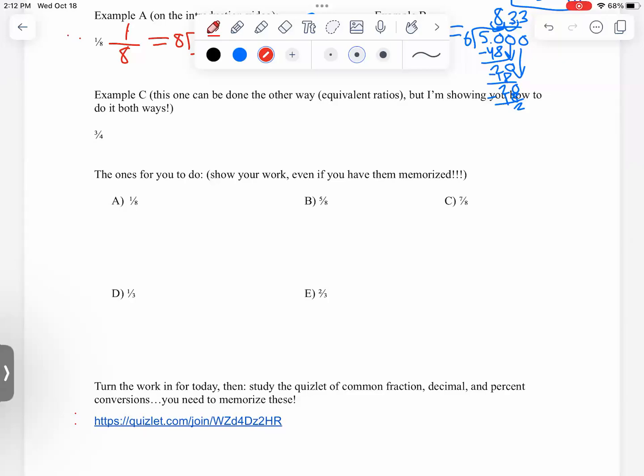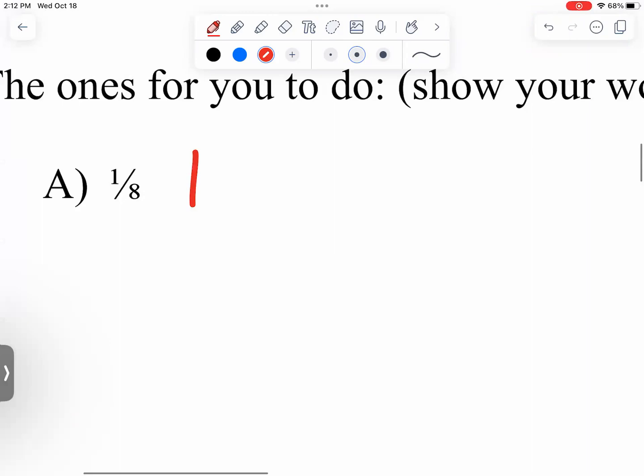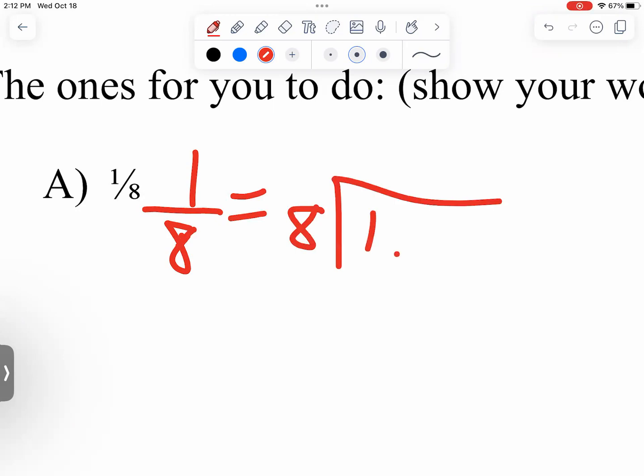So let's go over the 5 that you were needing to do of these. Okay, so first one, 1/8. By the way, these are all ones that I want you to actually memorize, but I do need to show you the process for doing it. Top dog in the doghouse. Put your decimal, some zeros, bring your decimal straight up.